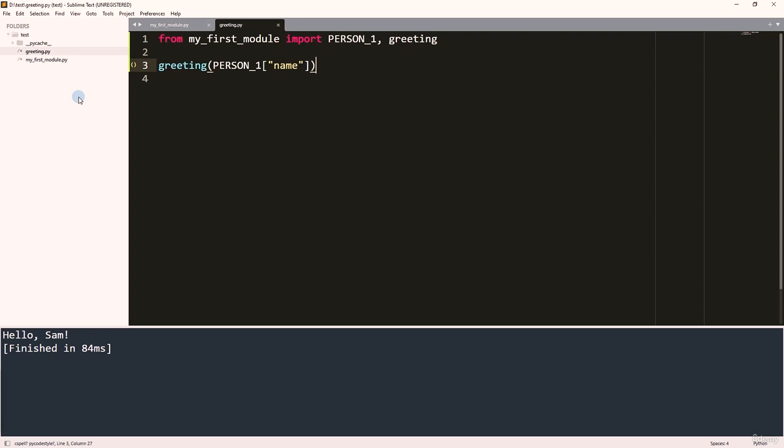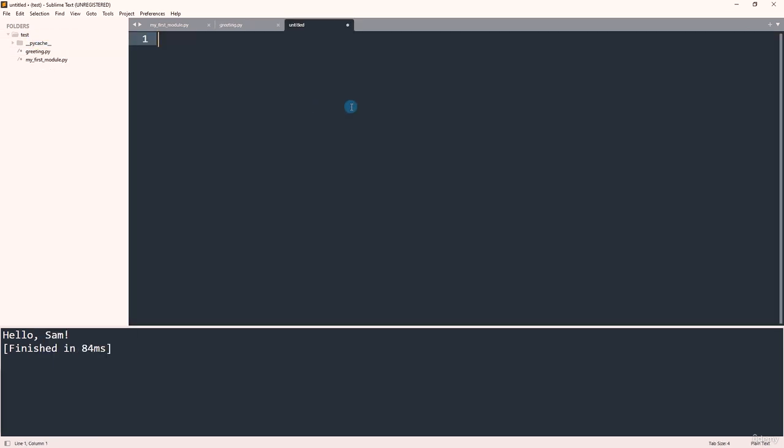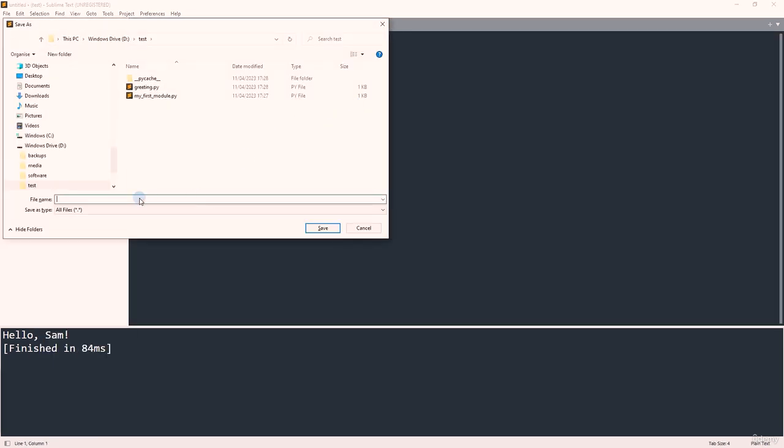Those won't necessarily call each other via Python because they need to have an init file in it, but that literally just looks like this. So let's have a quick look. So save this. We're going to call this underscore init underscore .py.